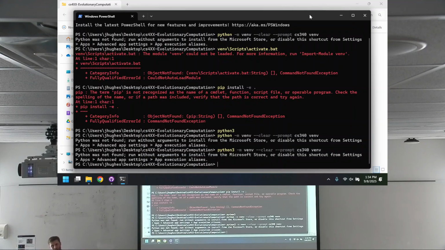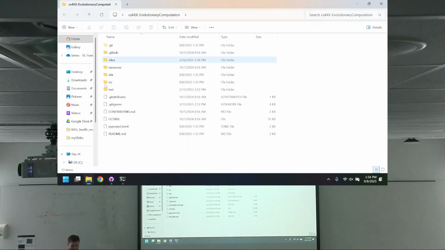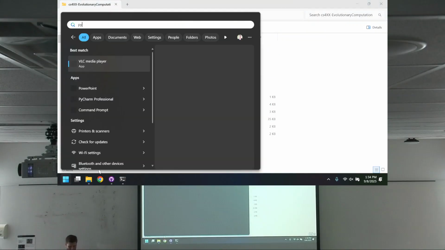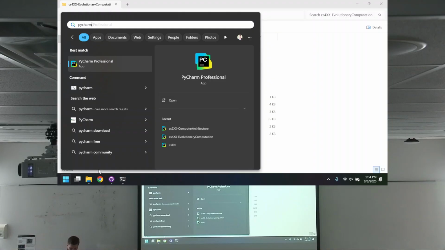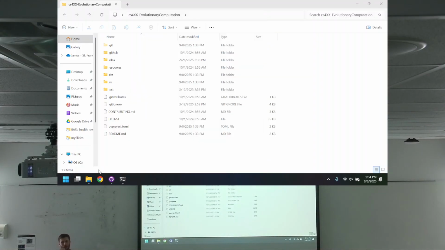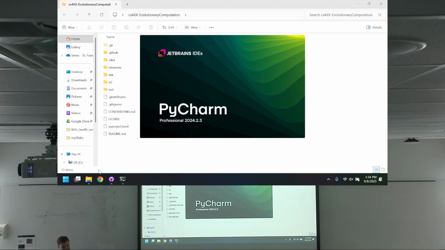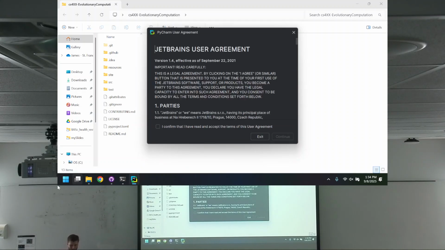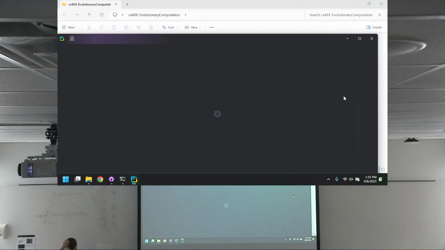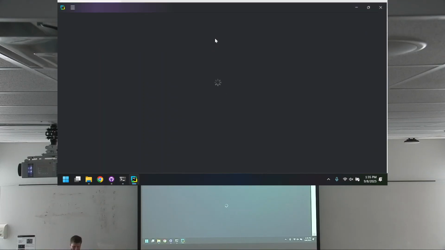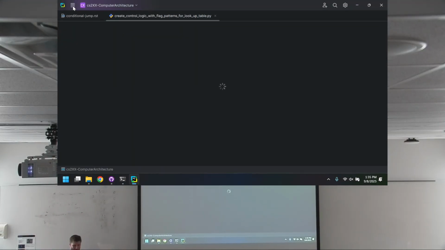If you're like me, where Python is kind of annoying on Windows, the good news is, if you load this up in PyCharm, which is the IDE I recommend, I don't know what was open last here. Okay, let me open this.